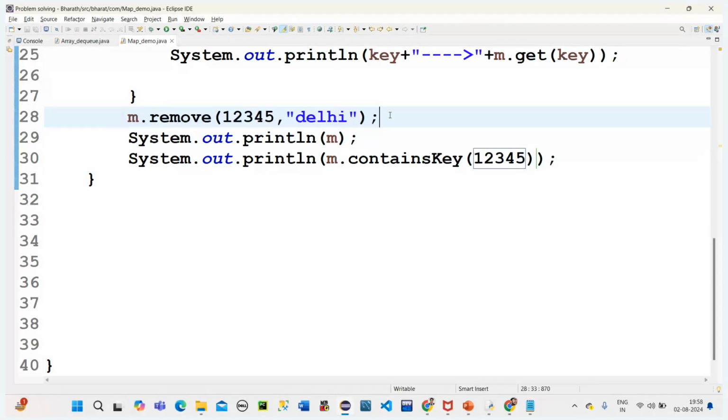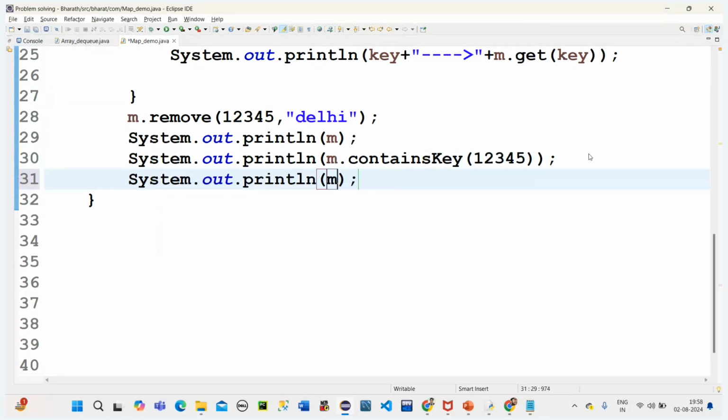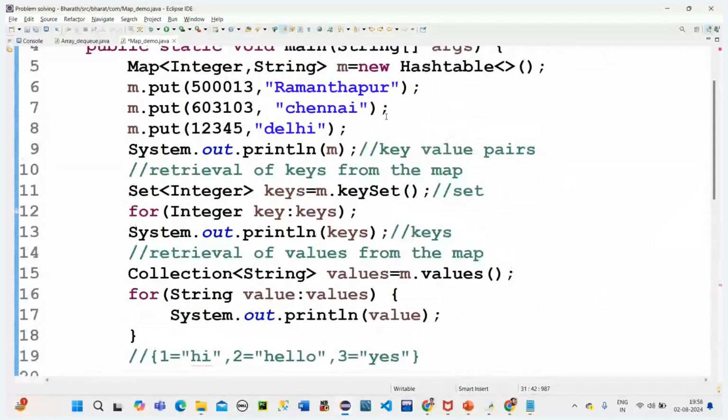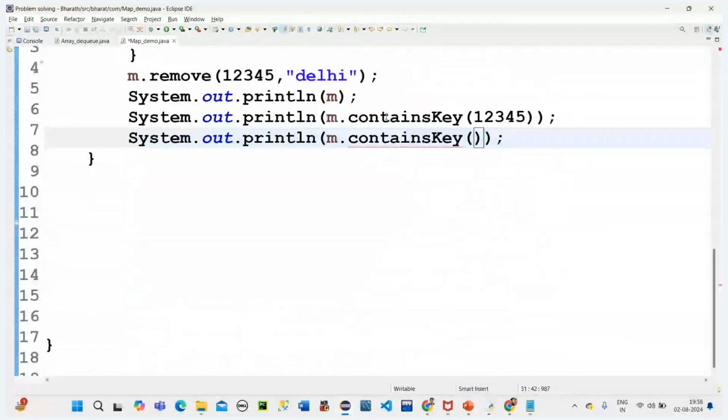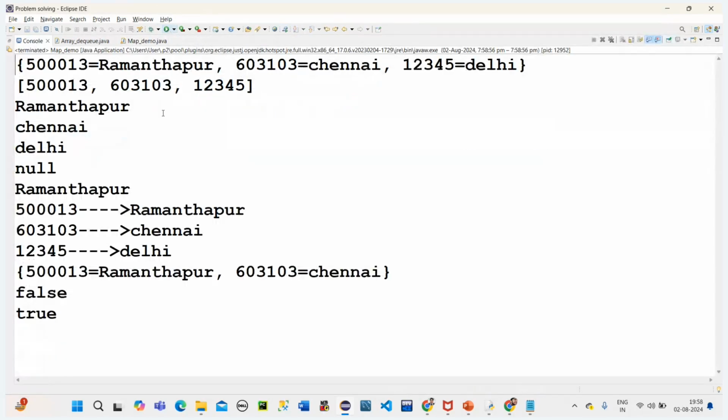So when we have removed it, it will give false. Now see, yum dot contains key. This time we'll give some other key which is there already. So Delhi is already removed, so 5 lakh. It is returning Boolean values, true or false.